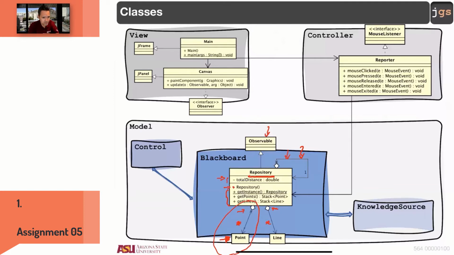It's a dynamic data structure because of the asterisk, and it's going to be a dynamic data structure to store points. If you're familiar with the class point, it's a class that already exists. It's a class that you can create if you want. It's a class to store the X and the Y that we already have. I am asking you to store the X and the Y in an object. The name of the object is going to be a point, and you're going to have an array, a linked list, a dynamic array of all the points that the user created. So in my repository, in my Blackboard, we're going to store every single coordinate, X and Y, point in which the user makes a click on the screen.